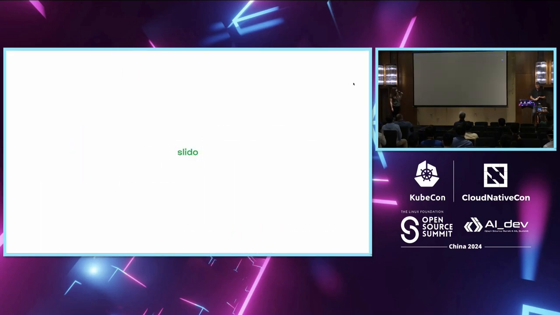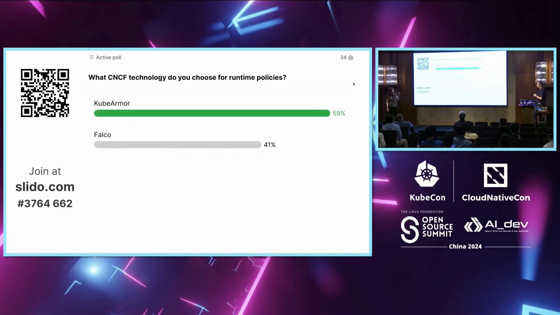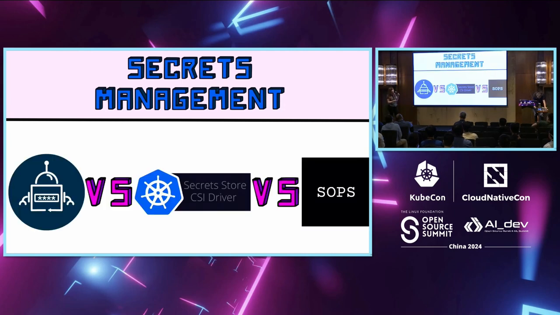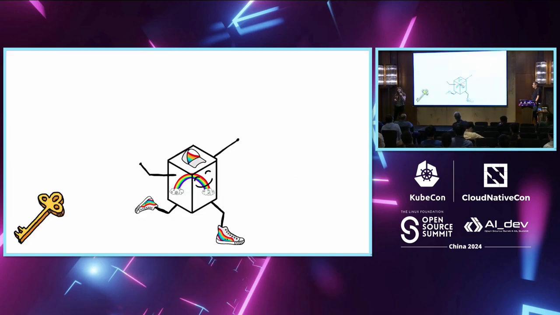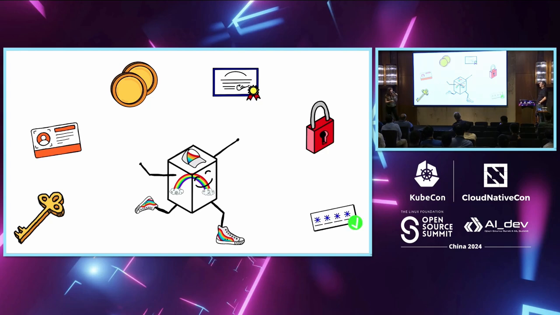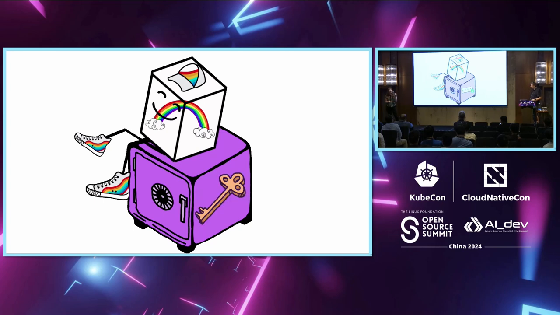Right, we go. Present. We're going to talk next about secrets management. Yes. So with secrets management, we're going to talk about three different tools: External Secrets Operator, Secrets Store CSI Driver, and SOPS. So our hero needs to access a lot of different confidential information while running: tokens, encryption keys, API keys, passwords, all of the things. A lot of this can be managed with a vault. A vault is a piece of technology that stores secrets safely and has an API to interact with it. That's the bare minimum you need to be a vault. A vault probably also does other cool stuff, like remediation when secrets leak, and secrets rotation, for example.